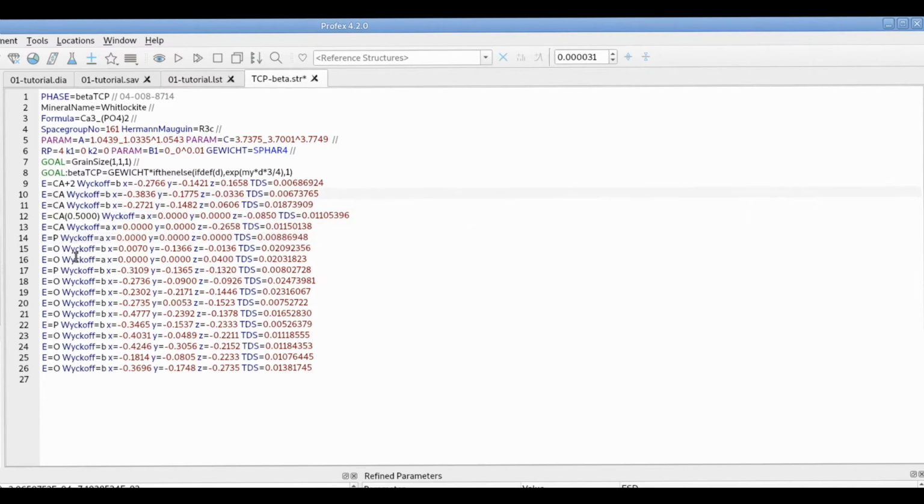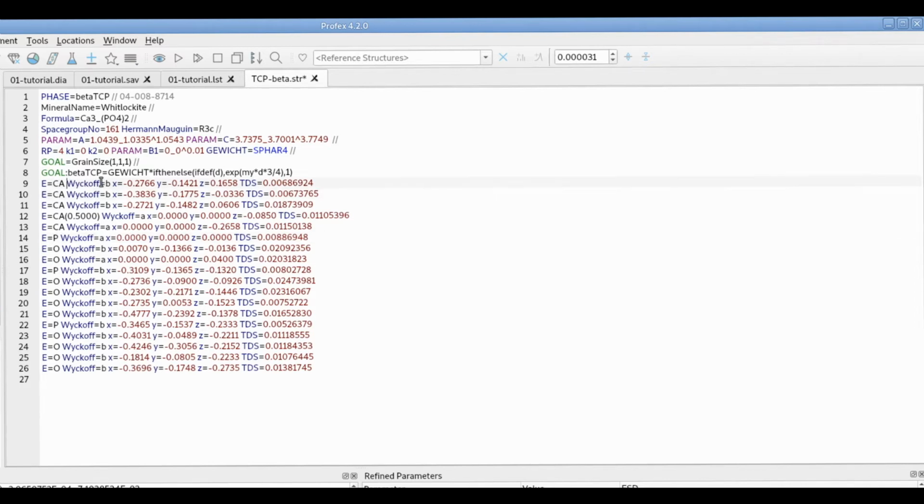And since we should not mix ionic and neutral scattering factors in a structure file, we have to use the atomic ones here, because we cannot use ionic ones for all elements because the one for P is missing. So that's just a side note. Usually we don't change this anyway.